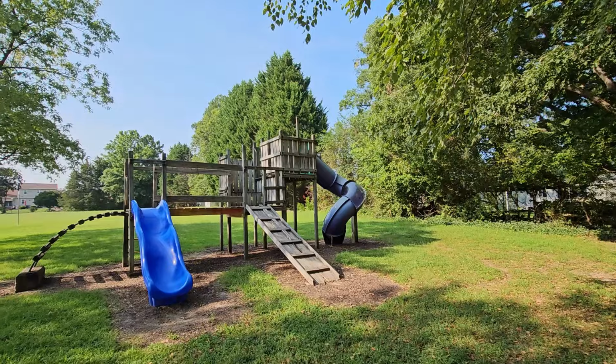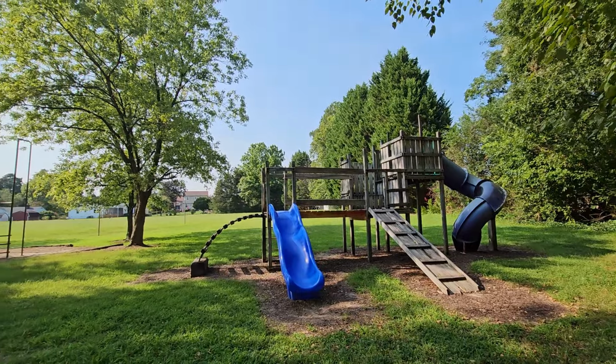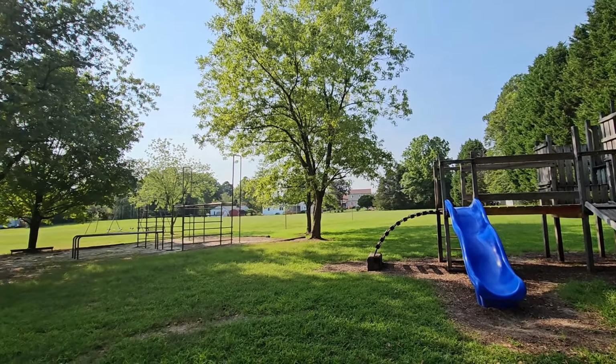Now, this neighborhood actually does have a little playground and park. It doesn't seem to get used. It's a Tuesday afternoon, and there's no one there, so you are going to get a little park here. That's nice, so if you do have kids and you want a little playground to go play at, that's pretty cool. Big field to go play some soccer and stuff like that. So anyhow, let's drive around. Christian Sand, really great place to get that starter home, kind of get your life started here in Williamsburg.